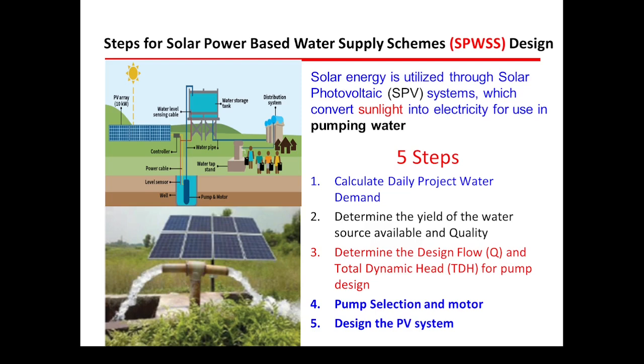First one is domestic demand. Here you should have the community population. How many people are you going to serve through your project? The second one is institutional demand. If in your community there is a school, or also a dispensary, that is institutional, so you should consider the demand of that institution.